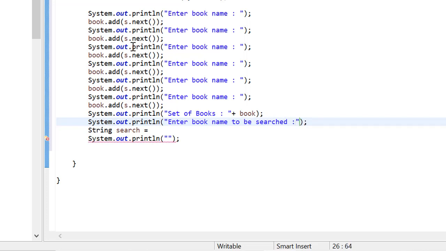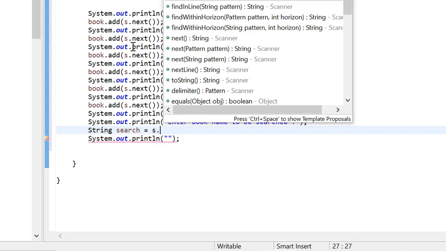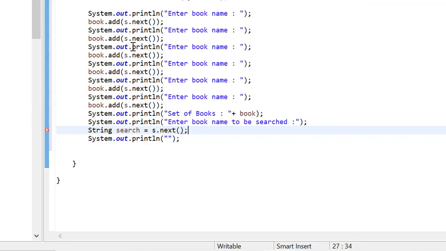The user has entered the variable, which is stored in search. So s.next, this is the book name.